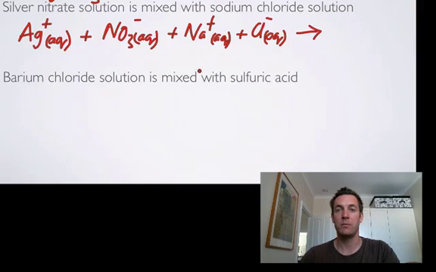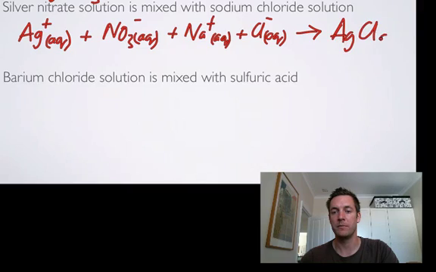If I look up on my data sheet what's soluble and what's not, well, I know silver nitrate is, I know sodium chloride is. What other possible things have we got? Sodium nitrate is also soluble, but silver chloride is not. So silver chloride will form a solid. That's our precipitate. And we're left over with the sodium ions and the nitrate ions that are still dissolved, or in other words, they're still aqueous.